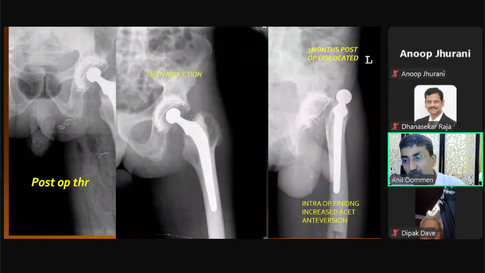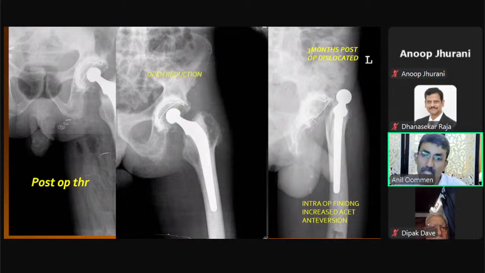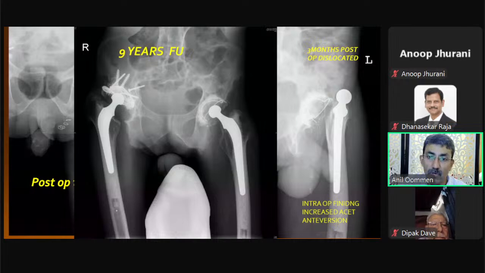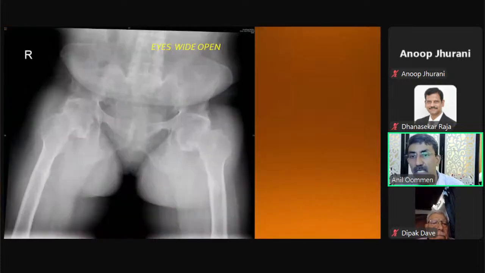And when we did an open reduction, we realized that probably our anteversion of the cup was a little more than what we had to implant it in. Fortunately, because the cup was so well fixed, we did not revise the cup. We reduced it, made sure it's stable, but explained fully to him that if there was a significant problem, we would have to undertake a major revision. Fortunately for us, he came back at 9 years follow-up. He did not dislocate further. It's also because these patients do not dislocate that easily, but probably we needed to have paid a little more attention to the anteversion of the cup.